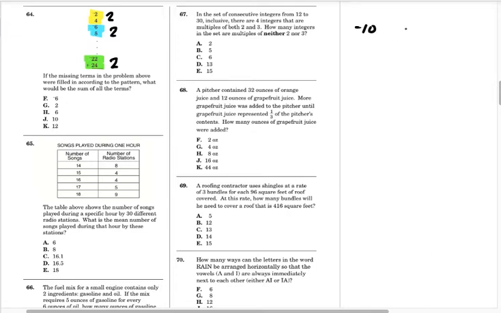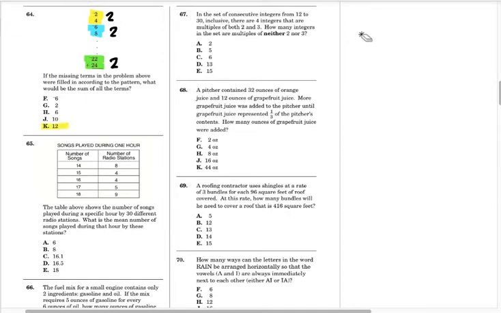Then it's going up by 4, so it would be -14. We're missing -18. And the next one would be 22, which we have. So there's another 2 points here, 2 points here, 2 points here. So 2, 4, 6, 8, 10, 12. Positive 12, there we go. So our answer is K.